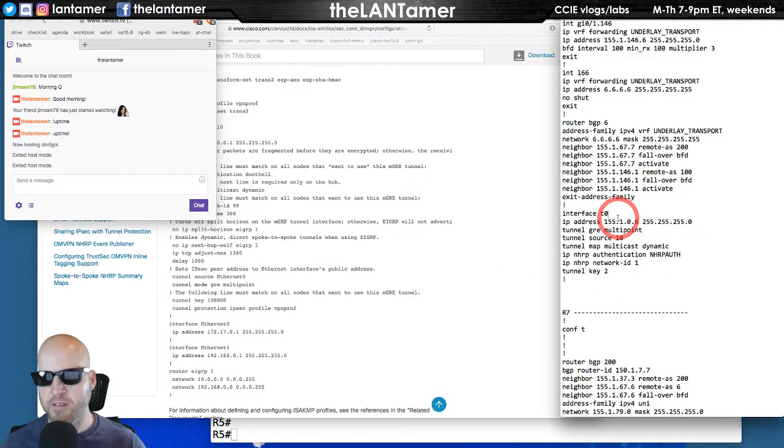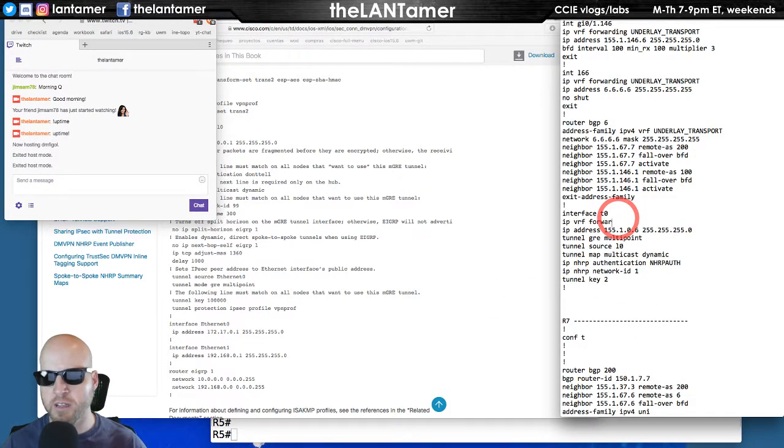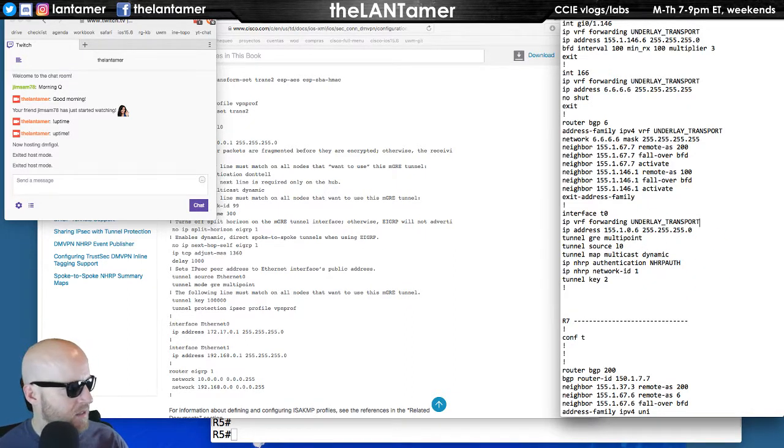So here, IP VRF forwarding, which makes sense because essentially whichever interfaces are involved in the VRF, including the tunnel, get IP VRF forwarding. Underlay transport. Yeah, that's it.